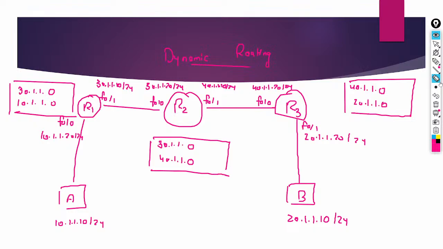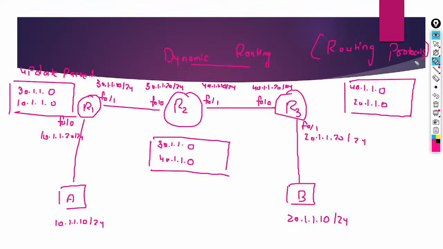What it will do is share update packets. The routing table becomes an update packet for the routers. It will share the routing table information. R1 will advertise its updates to R2 and R3, R2 will advertise its updates to R1 and R3, and R3 will advertise its updates to R2 and R1. In this manner, they automatically advertise their updates to each other just by configuring routing protocols like OSPF, RIP, or EIGRP.